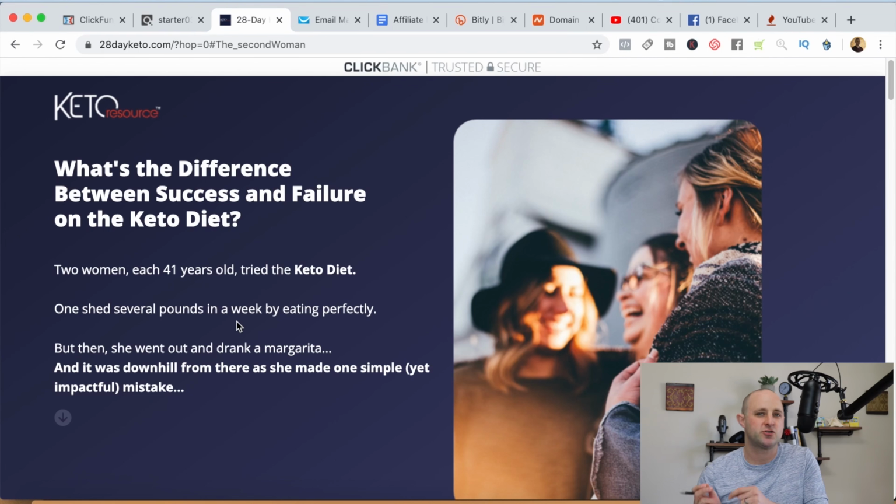And what's going to happen if someone who's 20 years old goes over to the Keto Resources page and the first thing they see is 2 women, each 41 years old? They're going to think, okay, this is not relevant for me. But if a 42-year-old woman came over here and saw, oh, cool, this is about 2 women in their 40s, they're going to be likely to continue on. And once again, when you're creating content in the way that I'm going to show you to drive free targeted traffic to your affiliate offers, you want to make sure that you have the right offer, because she, a woman in her 40s, is going to draw in women who are in their 40s, because it's all about relatability. That's the key here. So this is a great product for her.